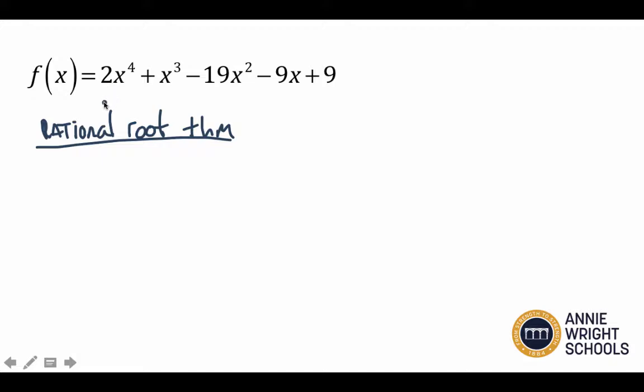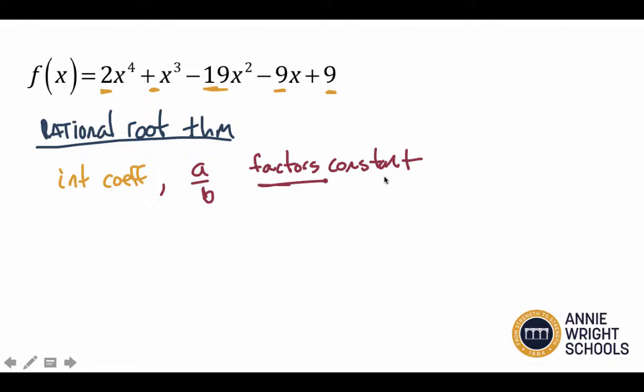So it starts and says, if you have a polynomial where every single one of the coefficients are integers, so that's positive or negative whole numbers. So you got to start with integer coefficients. If you have integer coefficients, then if this polynomial has rational roots, that's zeros in the form of a over b, right? A rational number. If this has rational roots, they will be of the form the factors of the constant divided by the factors of the leading coefficient.